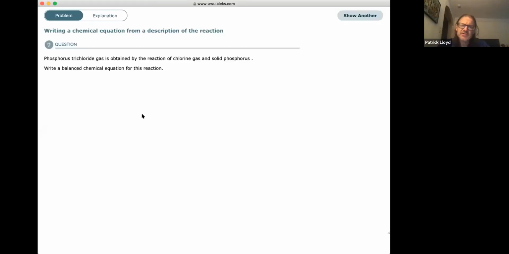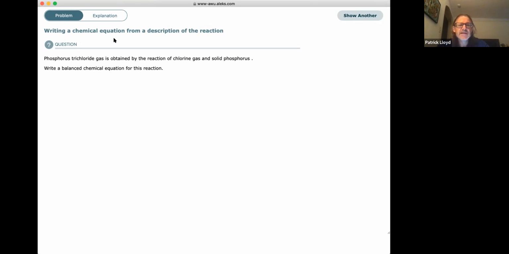Sometimes balancing equations can be pretty simple for people, but sometimes it can be pretty challenging. So what I'm going to do is go straight to the most advanced of the balancing equations problems here. There's 4 different balancing equation problems, and this is the 4th one, which is the most challenging. So I want to focus on this one. If you can do this one, you can do the easier ones, the other 3.